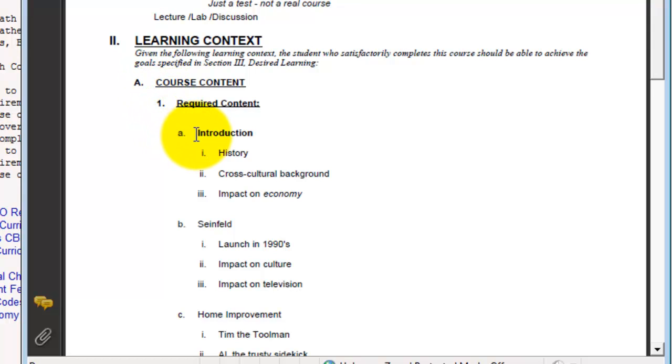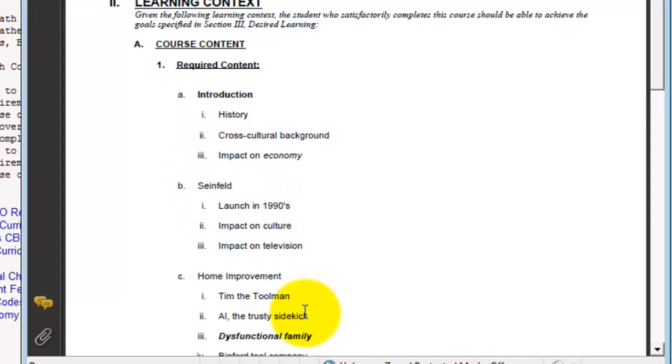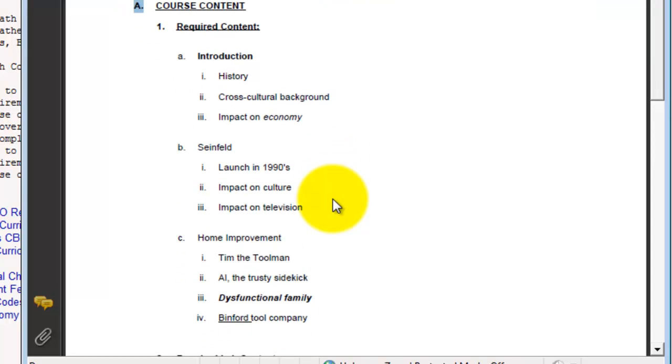But the first letter we used for the word introduction, which was bold on the screen, was a capital A. This is showing lowercase a. And then we had 1, 2, and 3 here. But now it's gone to Roman numerals, and the spacing's a little bit different. The reason is that the tool in the background realized there was some other indentation, some other outlining going on of these uppercase Roman numerals, and then the capital A, and then 1, so it applied the next level down. And it could do that because it was using its own editor.